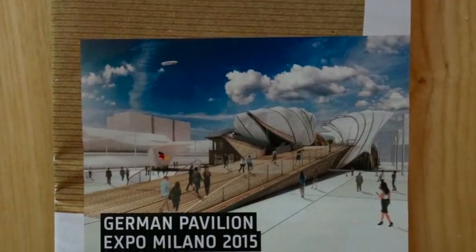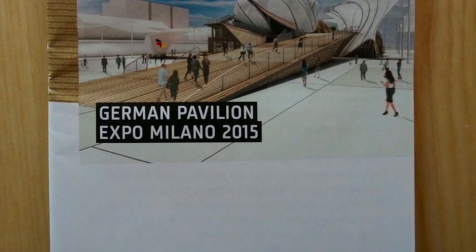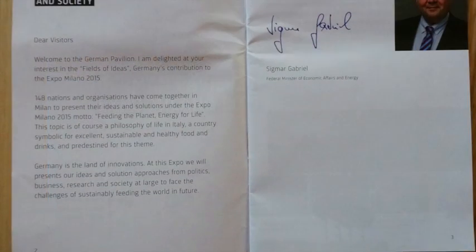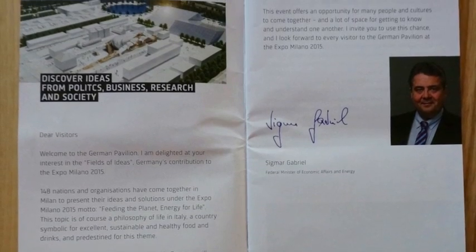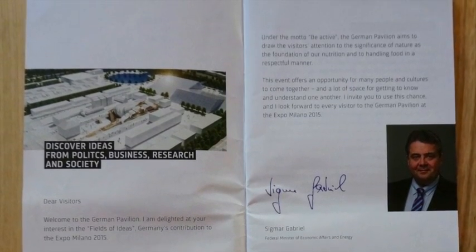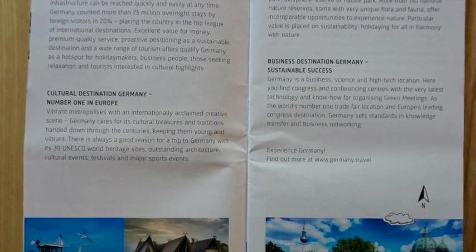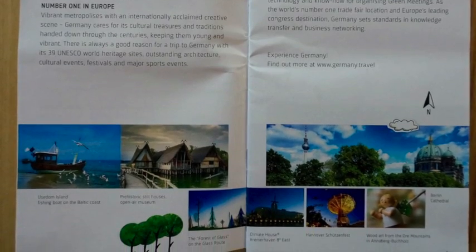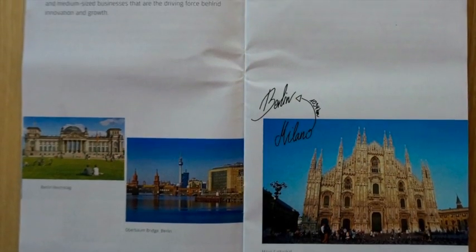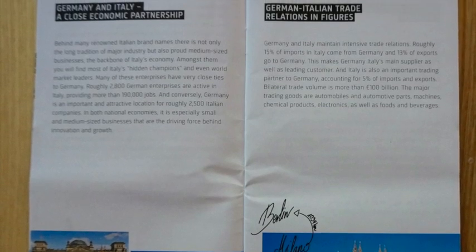This guidebook was one of the most unique experiences of the expo. It sounds funny to say, but there was so much information, context, and discussion of the aesthetic, design, and interactive sensibilities within the pavilion that I found it to be one of the most memorable experiences of the entire expo. I'll be featuring some of these informational sheets to help you journey through the Germany pavilion.